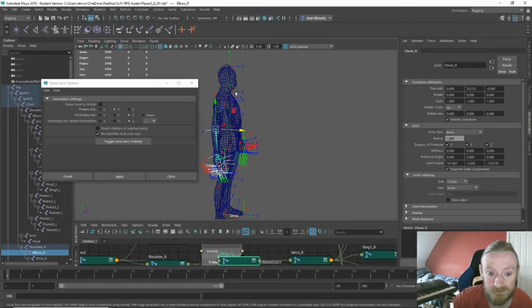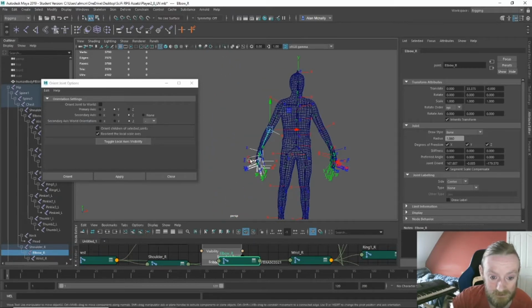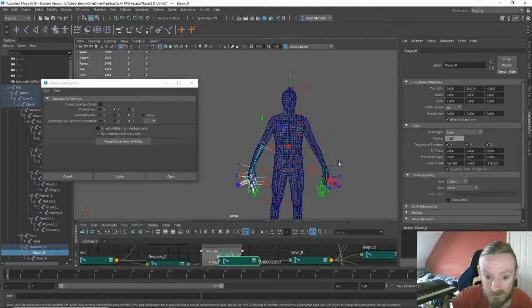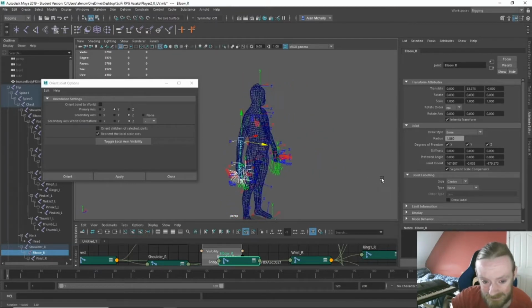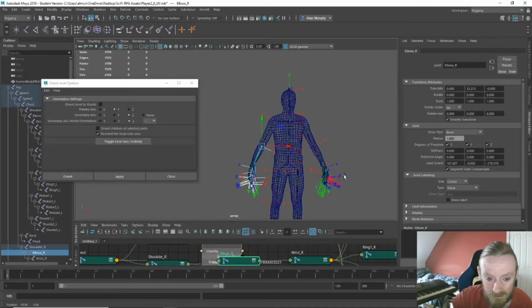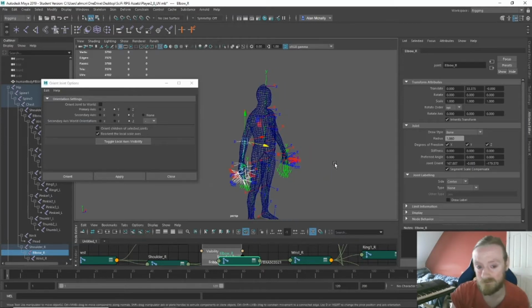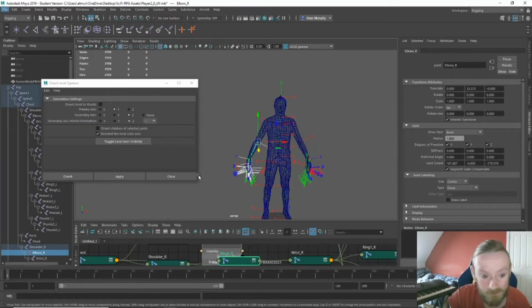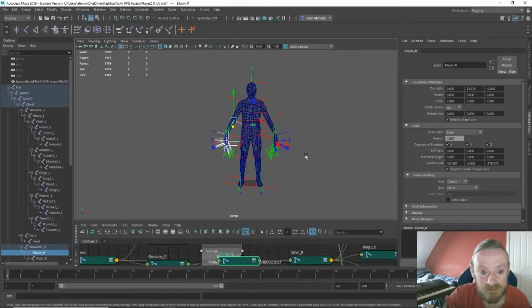So we've got Z's coming out. And then on the hands, we have the Y's going down and the Z's going out, the way it'll rotate. On the wrist, coming out. On the elbows, the Z's coming out here. I think that's right. You want it to be coming out. If the Z's are coming out from the fingers and the fingers are rotating in, then it should be the same for the elbow, right? It should come out from where it's going to rotate. I think this is how it works. I've not done too much of this kind of stuff.